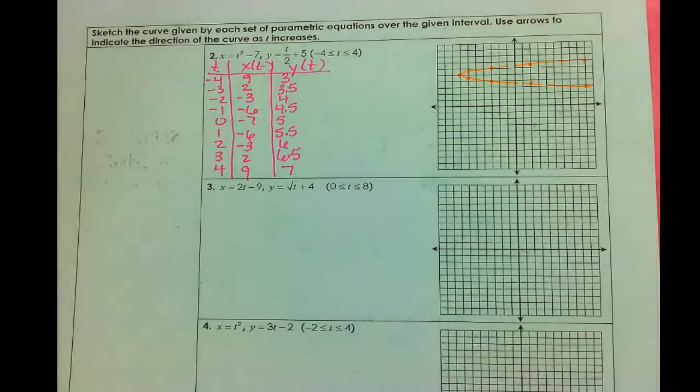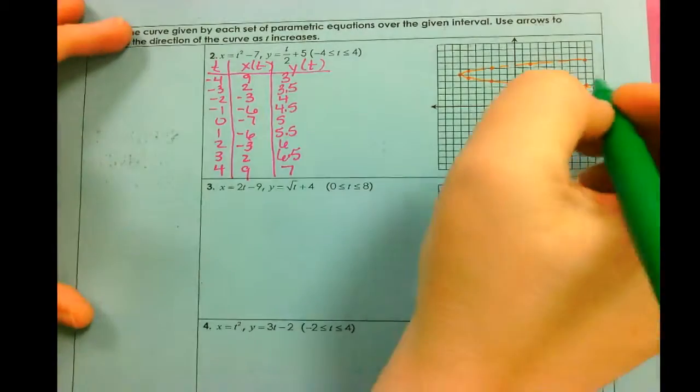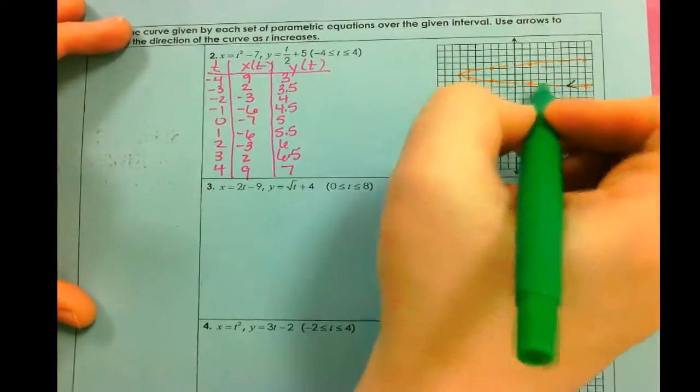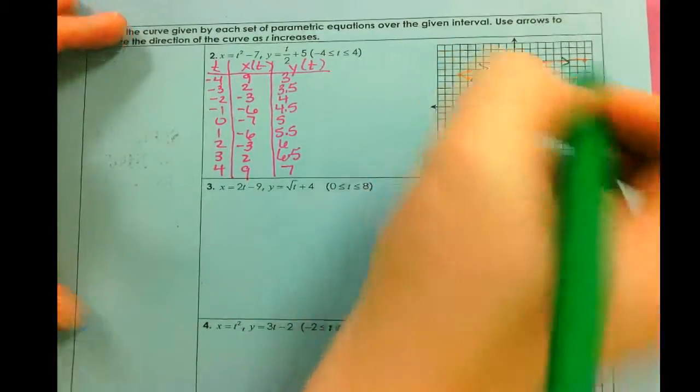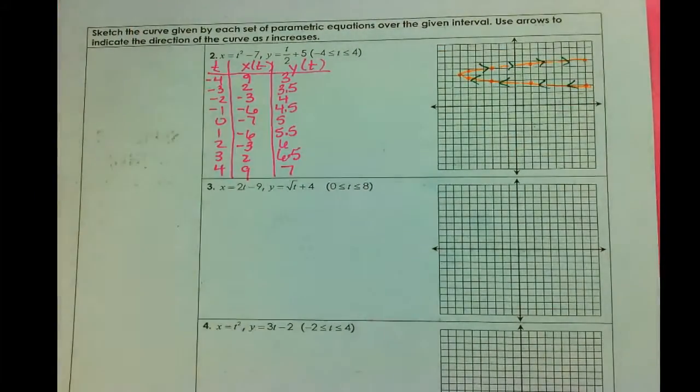Remember, the endpoints should be points. There's not arrows going on, but I do need arrows to show the direction of movement. So I started over here. My arrows should look like this. Yeah, it's skinny in the graphs, and the lines are really teeny tiny here. Dotted lines, it doesn't really matter. Yeah, it's either solid or dotted, it doesn't matter. Mine are just dots. I can get them a little bit better if they're dotted.